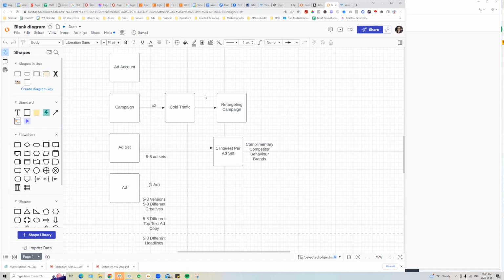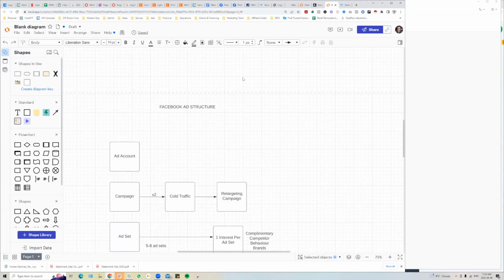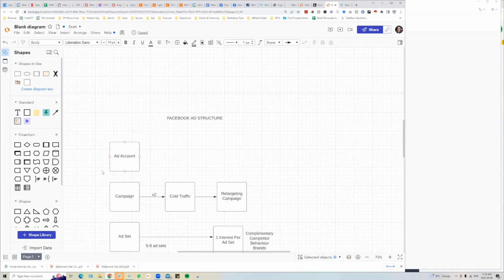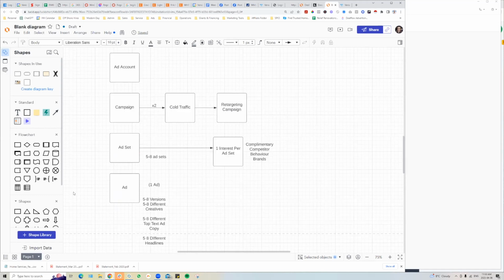Facebook has this thing called CBO, or Advantage, or whatever you want to call it. This is just a beginner Facebook ad structure. I would select the Advantage option, so let it optimize at the ad set level.